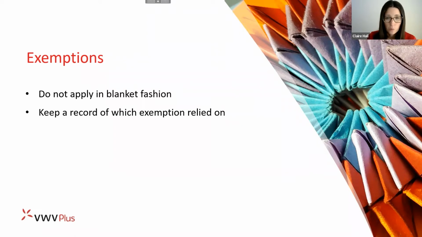Always keep a record of which exemption you are relying on to withhold personal data. This is part of the accountability requirement under the UK GDPR, which is the requirement to demonstrate your compliance. But it also is good practice, because if somebody complains to the Information Commissioner's Office, which many people do because it's free to do so, and the ICO asks you to explain what approach you took, you need to have records that you can use to go back to the ICO or go back to the individual even and explain the approach you took.